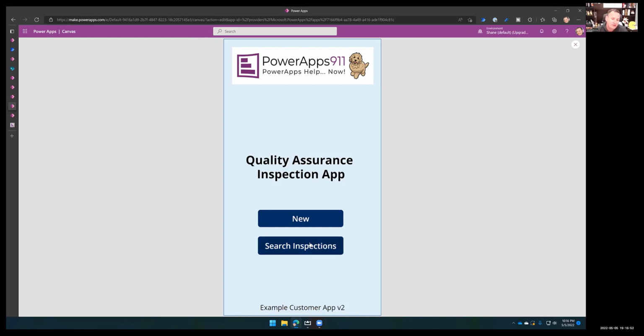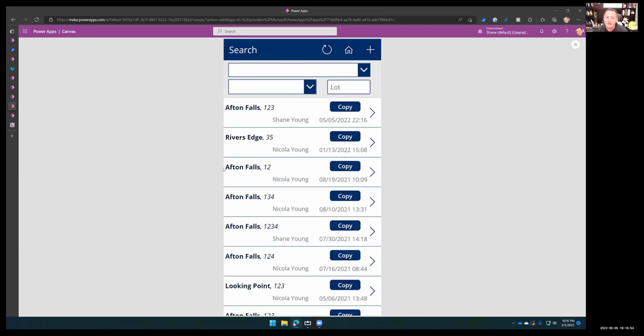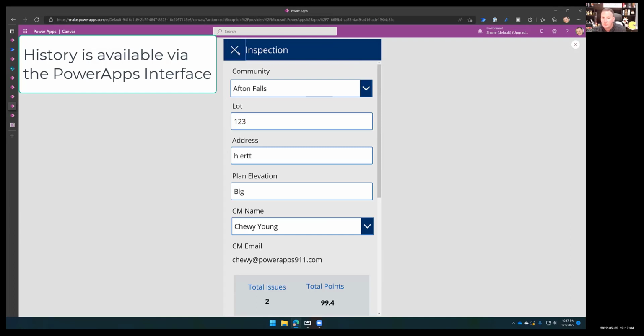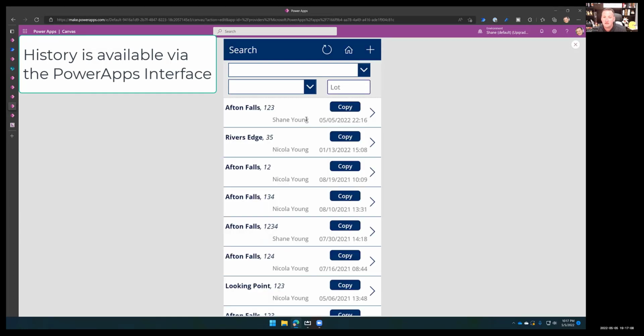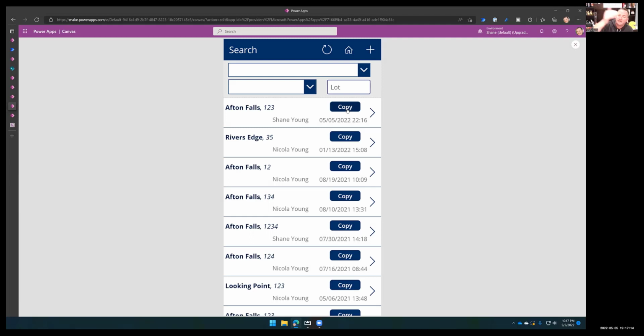We also have built in there, it turns out that a lot of times she needs to be able to go in and re-inspect. So here's all the inspections that we've done recently, but I could either go in here and rework one, or, oh, that one's now cached, get rid of search inspections, or she can copy one. Sometimes if a house is so bad, she has to redo it, but she does the copy. So that way all the header information is pre-populated and she just goes back and starts inspecting again.